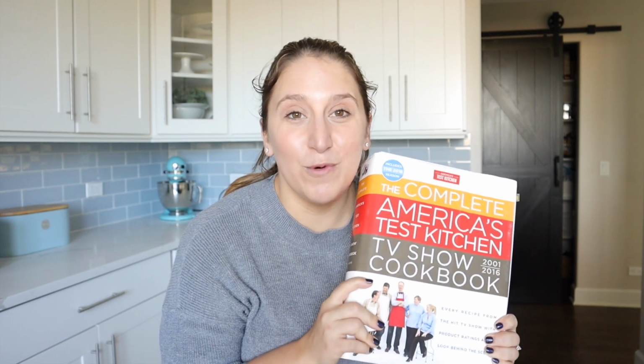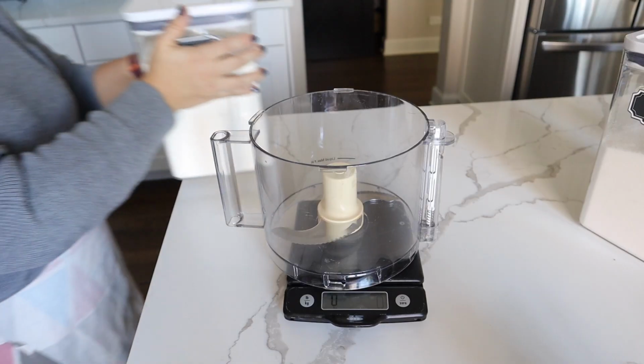There are only a few times a year where I make pie, but when I make it, I do make it from scratch. And so today I'm making my favorite pecan pie. And of course it's from America's Test Kitchen because their recipes are always phenomenal. Start by making our pie dough.